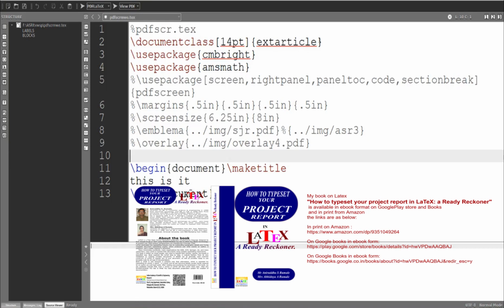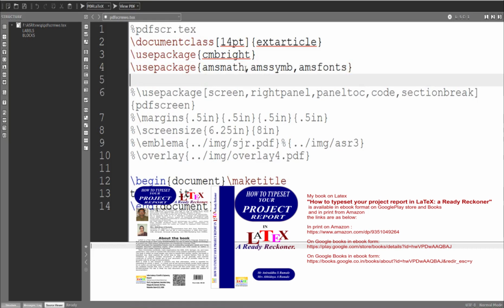So I use here the extarticle class because this class gives us an extra advantage of having a 14-point font. We are also using the cmbright font, so that our presentation fonts will be boldface. The standard package for this is the font package. Then we are going to use amsmath, amssymb and amsfonts. In the last tutorials you have already seen these fonts, and so these fonts are used.